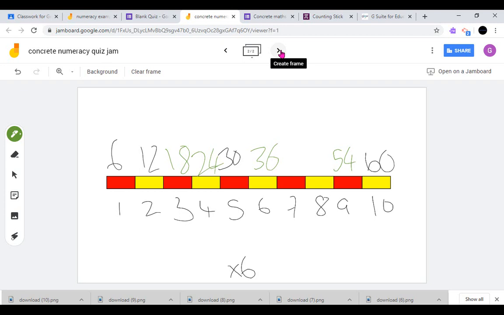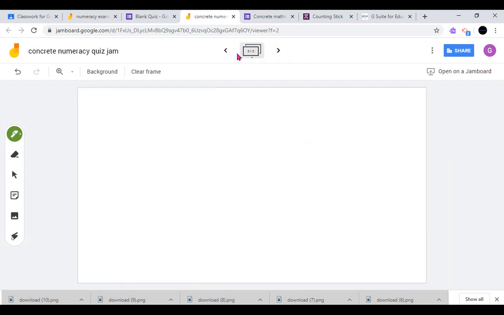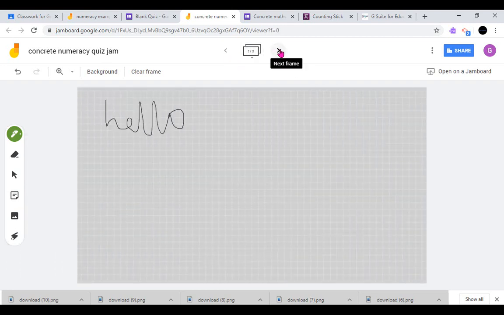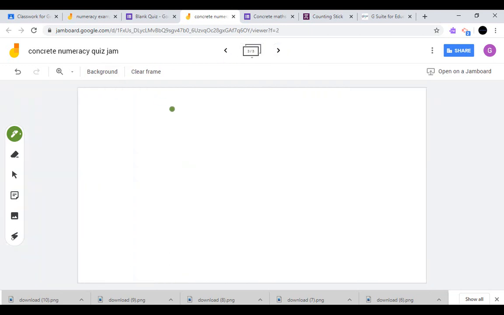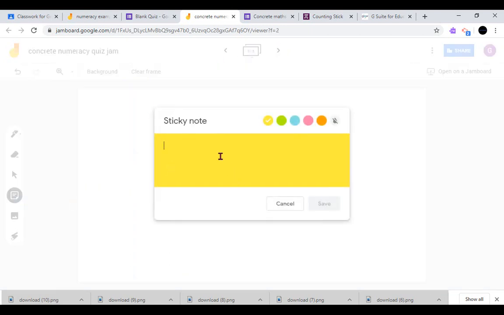Again, to take a new page with that, I can go up to the top and I can flip between pages here that I've created. Again, you could put a post-it in here and say, perhaps we're doing some social subjects learning, and we were learning about locks. What do we know about locks?